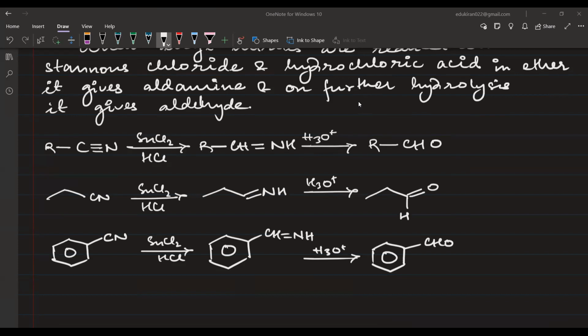See, here the water adds onto the CH like this, and you get NH3. So oxygen is taken by the carbon and the 2 hydrogens are taken by the nitrogen. So you get NH3, and then you get the oxygen of the water molecule on the CH double bond.